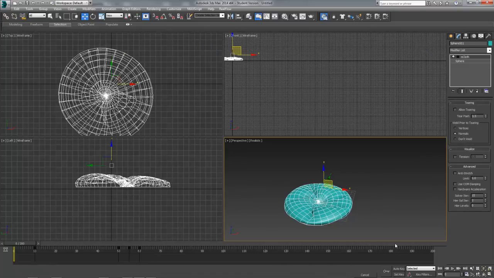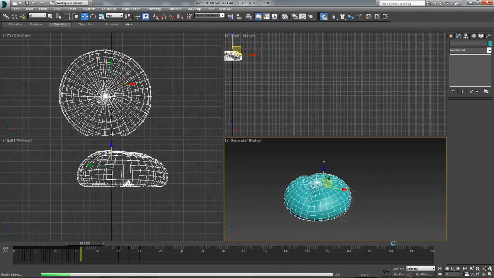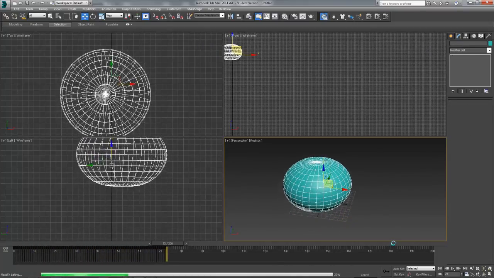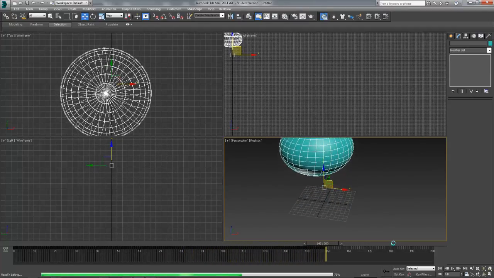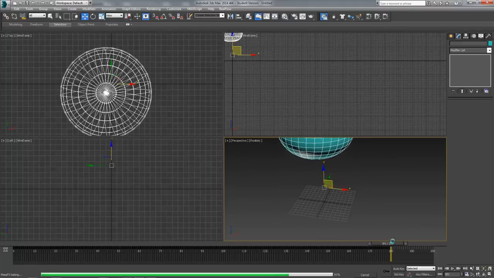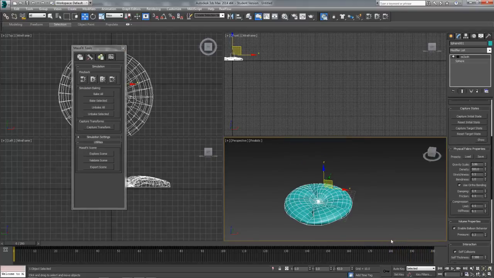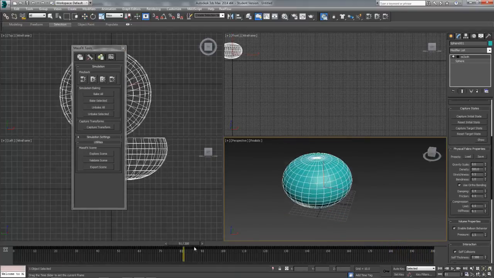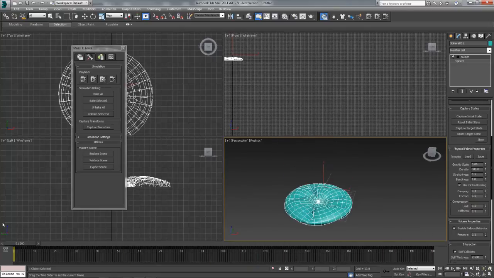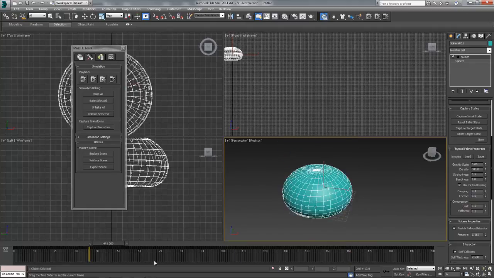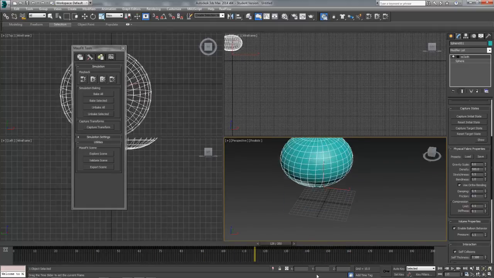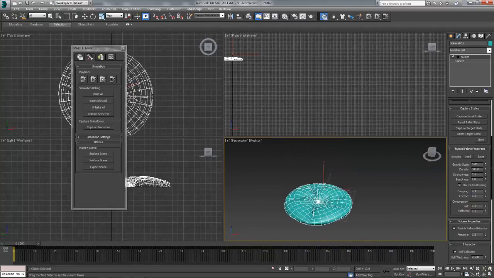Let's go ahead and bake and see what happens. Balloon inflates and takes off floating. All right, there we have it. You can turn the gravity back on halfway as the balloon starts floating up. Throw something solid at it, another cloth object, and you can have some rather interesting interactions with our MassFX and the MCloth modifier.